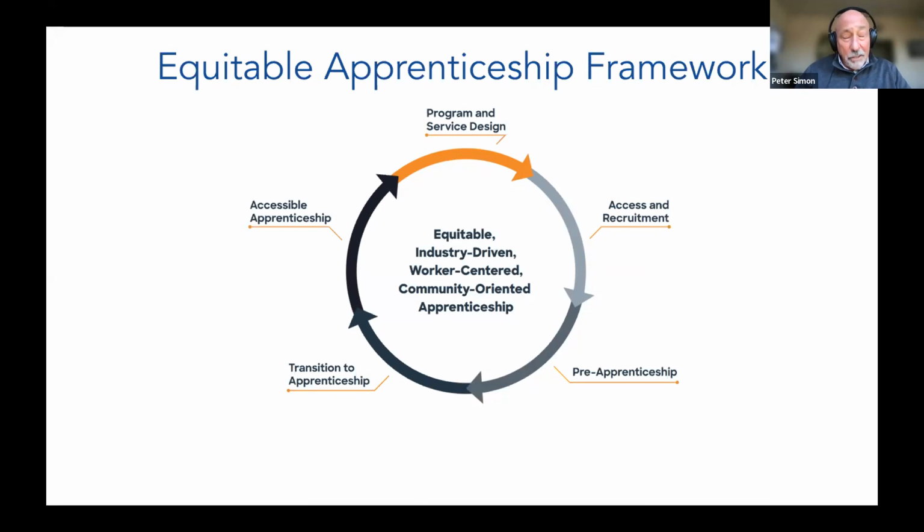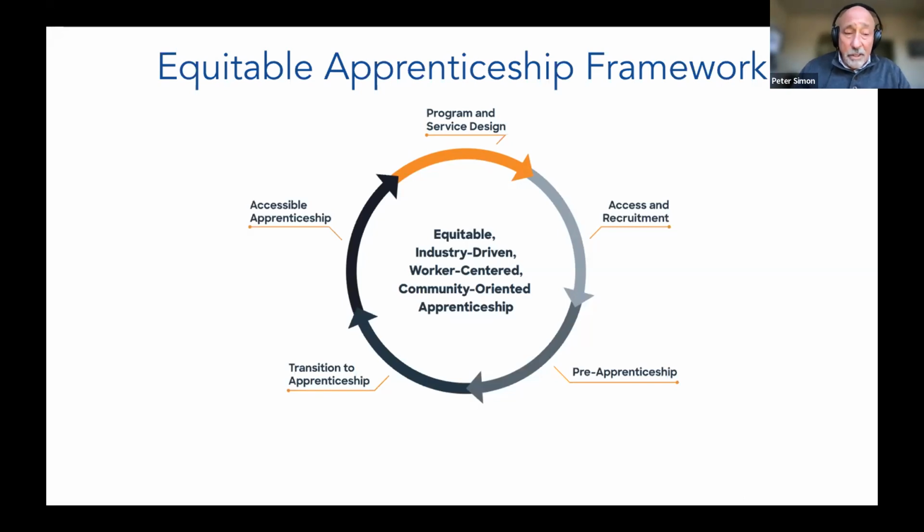Often, when people talk about equity, they think about access and recruitment, which is important, but we also included all these other areas, which are also key aspects of addressing equity. We're going to talk in a little bit about pre-apprenticeship, which is a doorway in for a lot of people who need either support or additional skills.